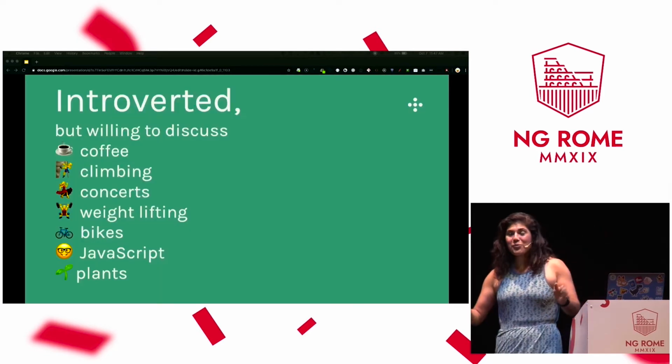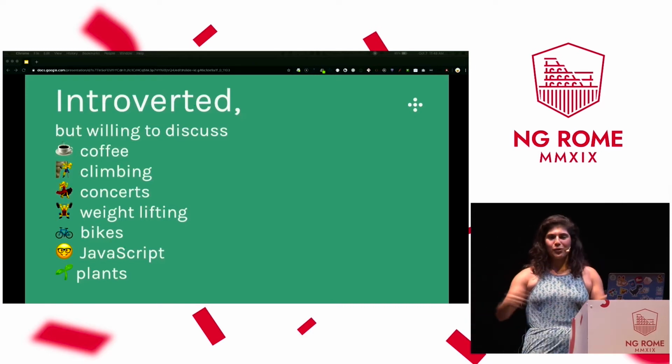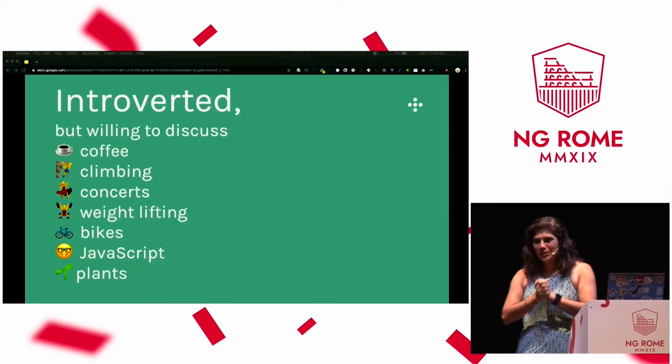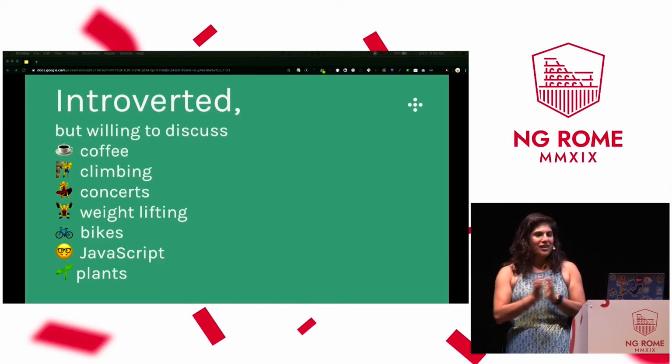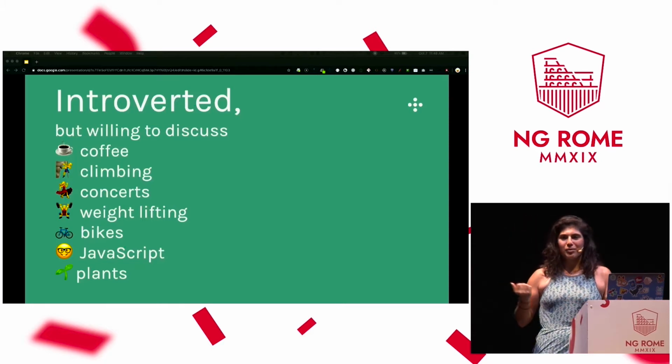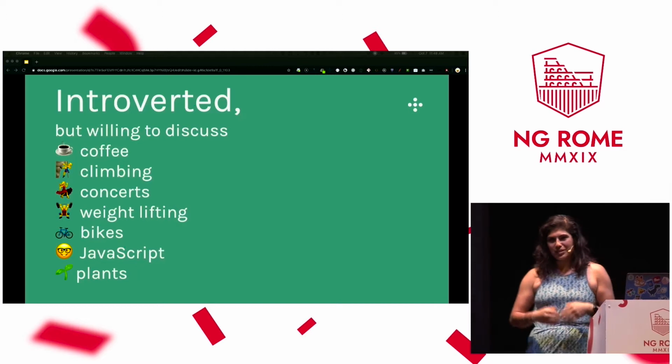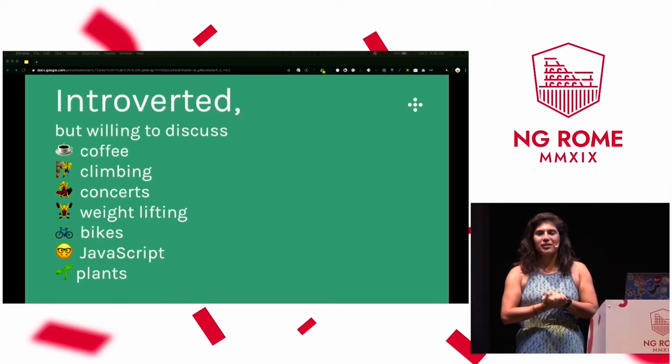So I can be a really chatty person online. If you look at my Twitter feed, there's thousands of tweets. But I have to admit that public speaking is a huge challenge for me. Despite that, I have many hobbies outside of programming. So if you'd like to chat about any of these topics after the talk, please come to me, and I'm happy to discuss.